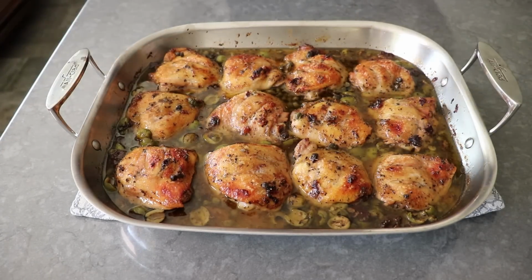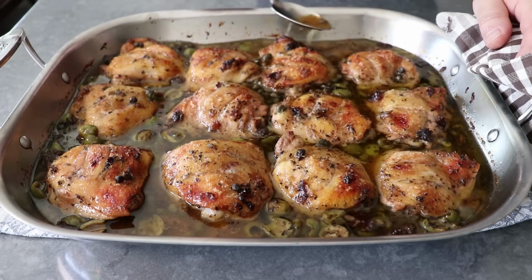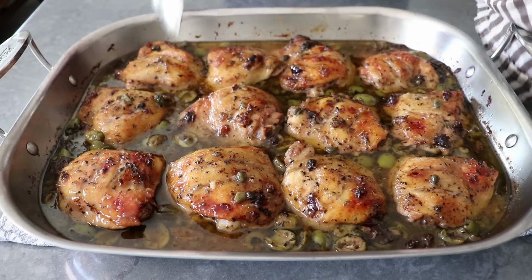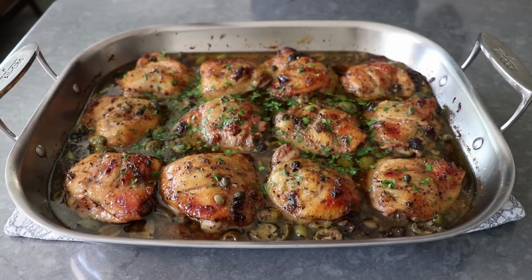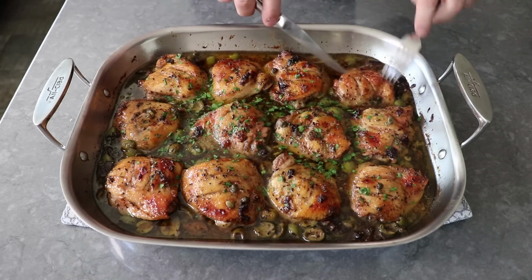And then you don't have to, but I'm going to give these one more baste, so the tops are nice and shiny for the pictures. And then for a final touch, this is traditionally sprinkled with chopped parsley. And that's it, our Chicken Marbella, or as many of you will insist on calling it, Chicken Marbella, is ready to enjoy. And we really should let this cool down a little bit before trying to eat it, but I was starving and could not wait.